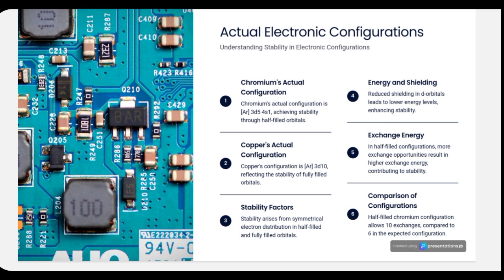Influence on chemical behavior. Simply, the stability of these configurations significantly influences the chemical behavior of the transition metals, because we know that the transition metals show colors, and the reason behind showing colors is that they are having a symmetrical distribution of electrons. When they are all excited or de-excited at the same time, they will show colors.